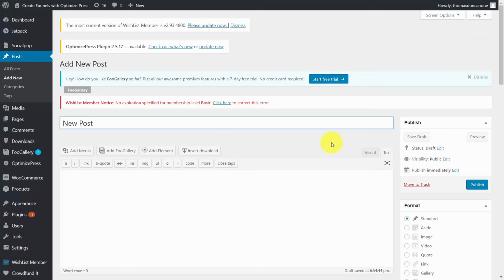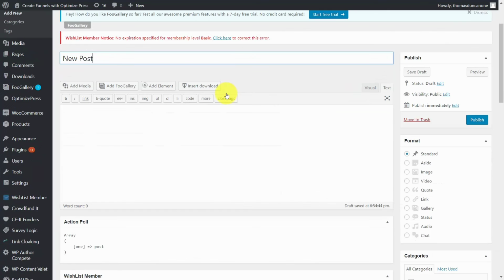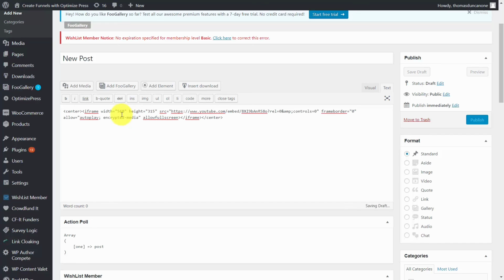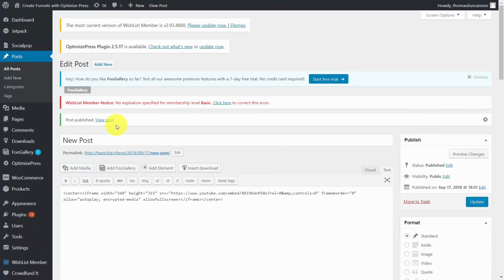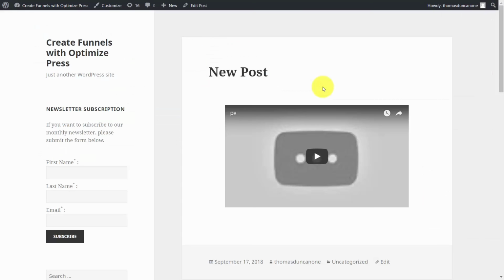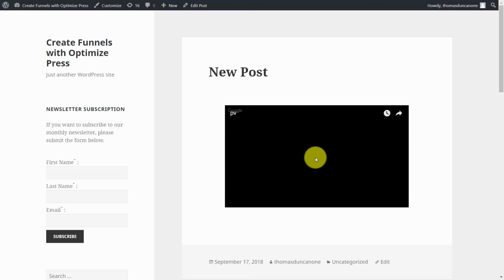And of course, we're just using WordPress as an example. You can use the site builder that you find most helpful. We're going to put in our code after a center code. Once we have it, we're then going to click Publish. And then we'll view our post here. Now you need to give the individuals instruction to click this button. But as soon as they do, they would then be watching our stream live as it happens.